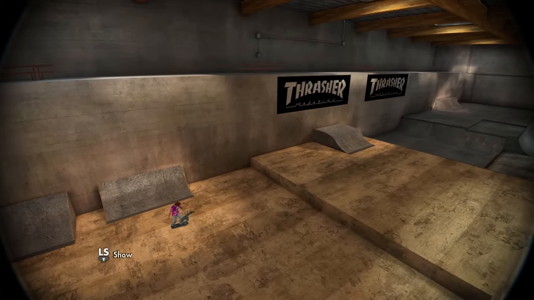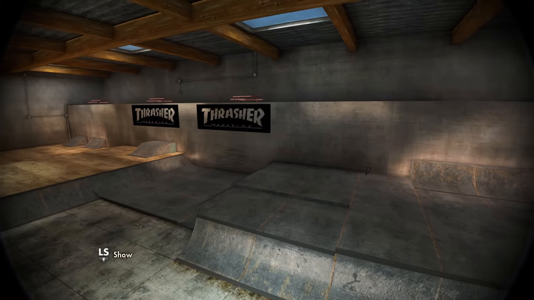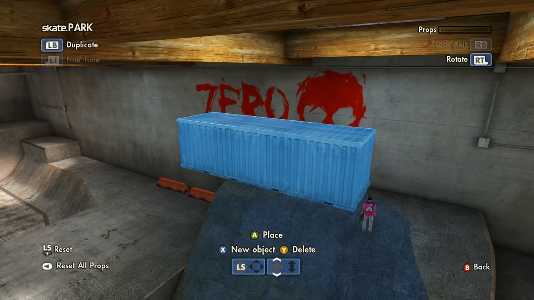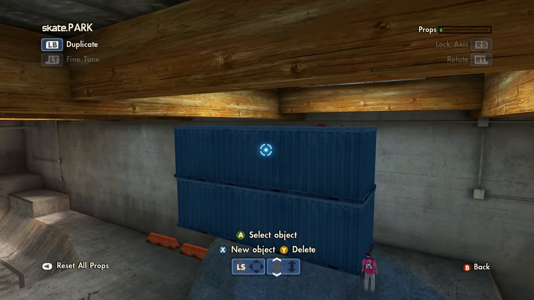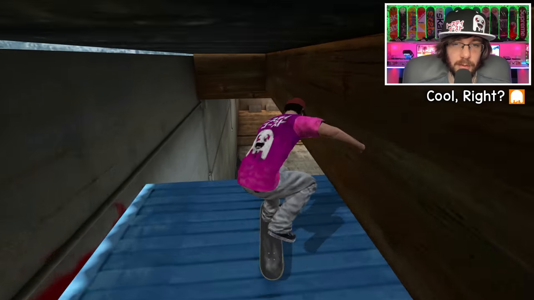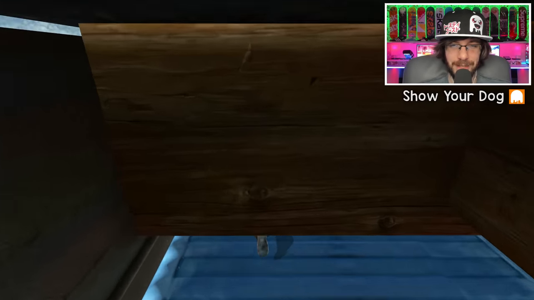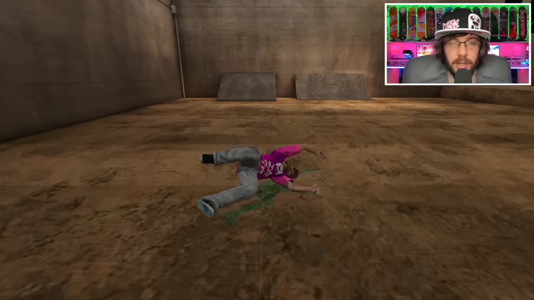But for our first challenge, I'm going to try and go up one quarter pipe and grind the whole wall, then land into the furthest quarter pipe you see. Since I'm going to need quite a bit of speed to do this, I'll be stacking up two containers here and setting my marker at the top for my starting point. And we are up here almost at the ceiling. We got just enough room to run and jump. That's about it. All right, hopefully this will work though.